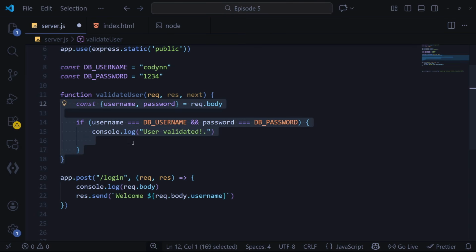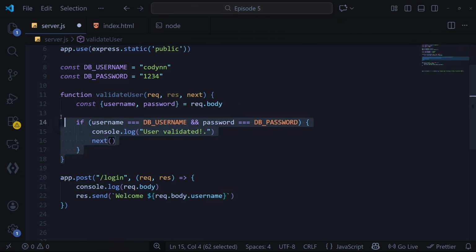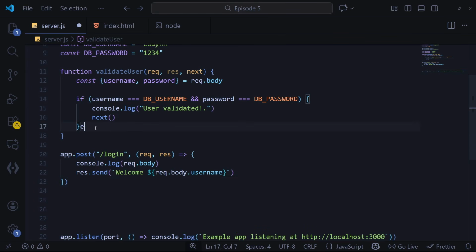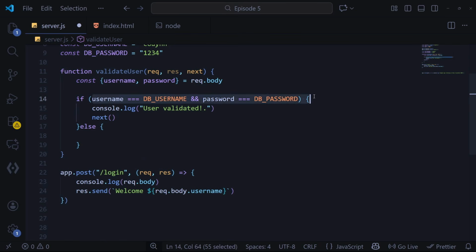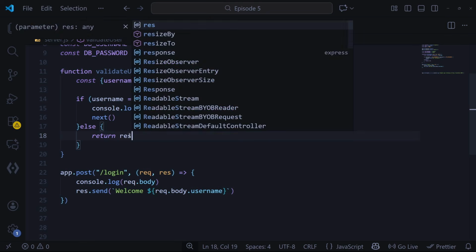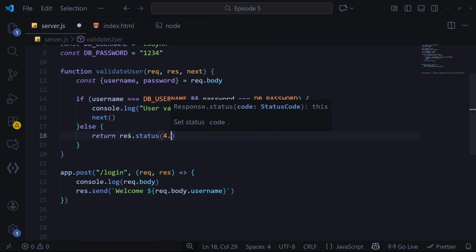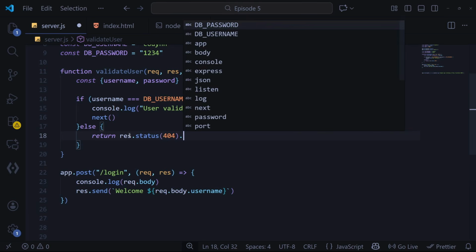Now, since it's our middleware, we also have to use next, which sends to the appropriate middleware or the next route. So here, after validating, I can just do next. This will send it to the actual handler, not the post request, the actual handler. Now we have to put an else statement here. What if the user is not verified? We'll directly send the response here, doing return response.status. Since this is a function, we'll do status and we'll just send a 404 saying send.